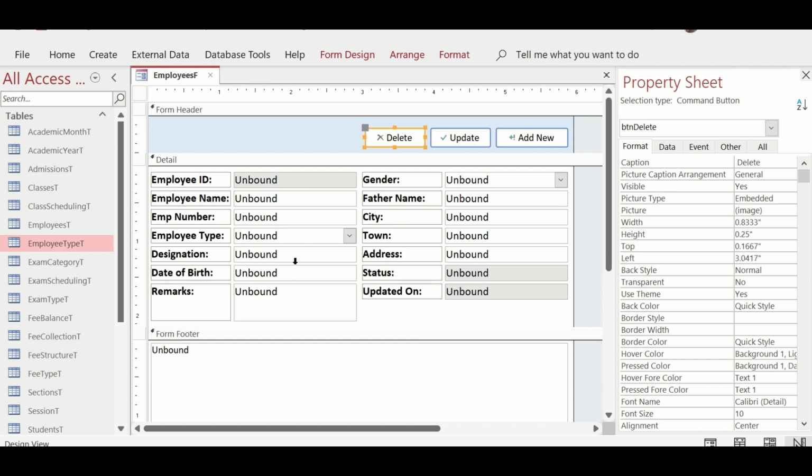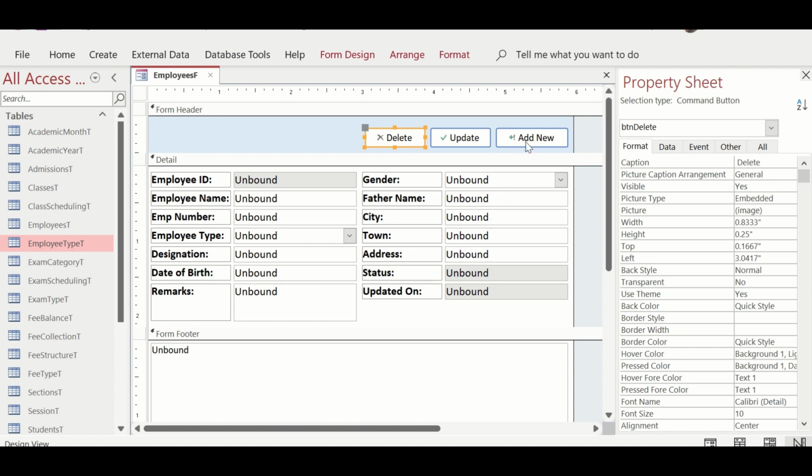If I look at this form, almost every control is required information except remarks. So remarks we can keep as optional, but the other information is kind of mandatory. Therefore, we have to put a logic behind this button.